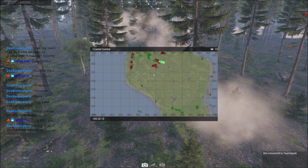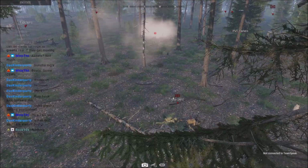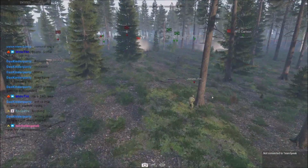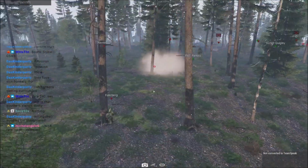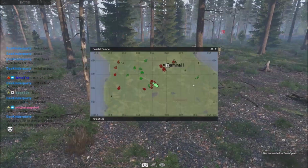The defense from Terminal 1 was too strong, and now they're having to deal with it. So real quick, Wreck was killed on the south. Wheaton was knocked out, but Hoyt is a medic, and he'll be able to get him up. And looking back at the main fight, Yanni just killed somebody. Farks is crawling around under some smoke. Iceberg doesn't see him. Farks is just able to get behind that smoke.